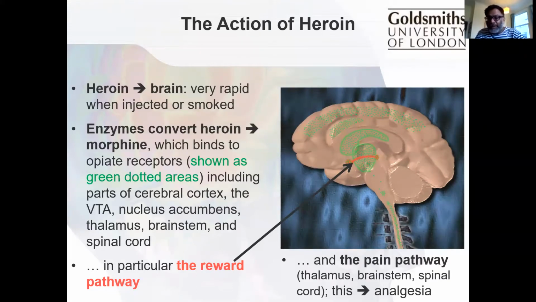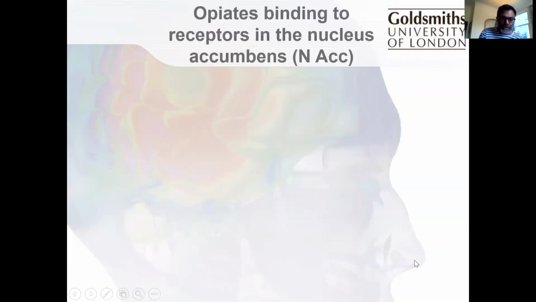It's also the pain pathway through the thalamus, the brainstem, etc. This is what results in analgesia. So this is why heroin is such an important drug, because it results in the pleasurable activities, the reward pathways, and it also is involved in the pain pathways.